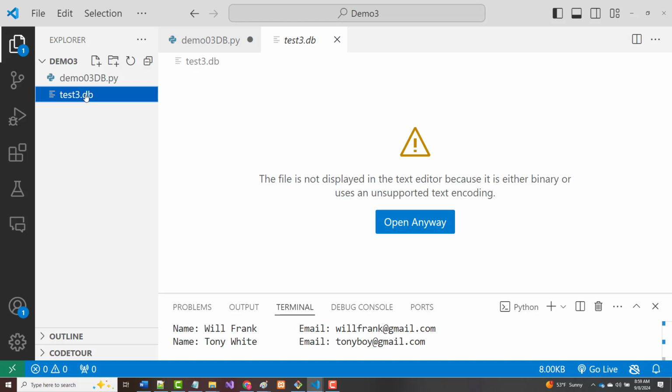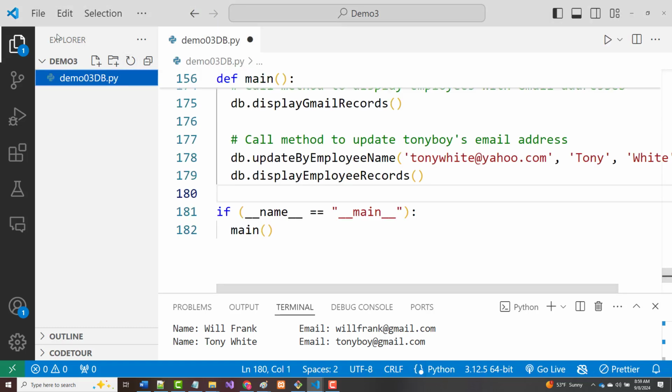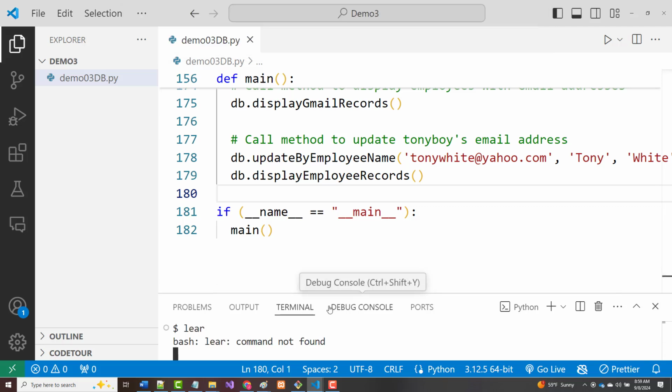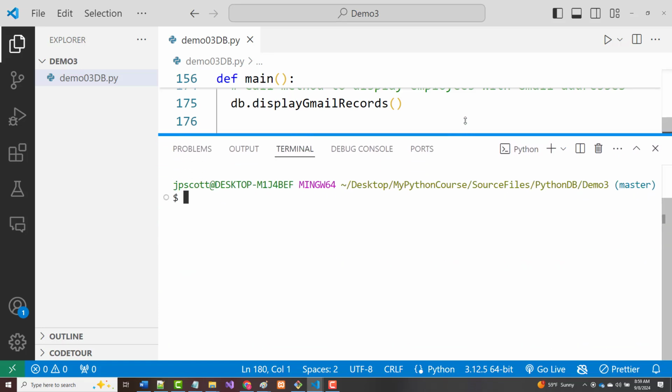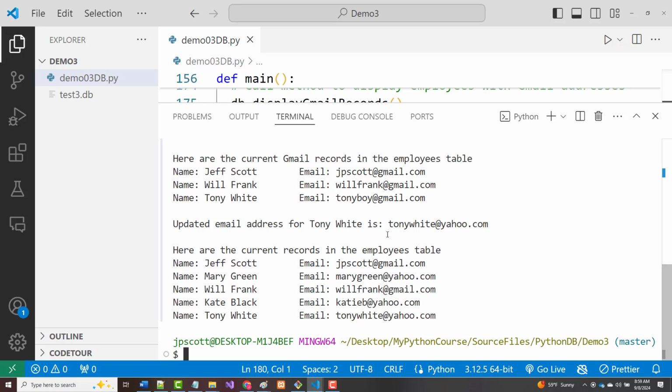Let's get rid of that again. So file, save all. Let's clear this out. And let's run this again. So updated is, and then there it is.